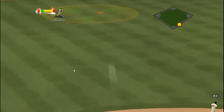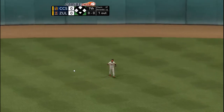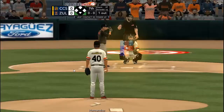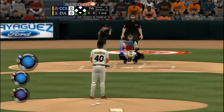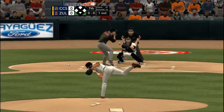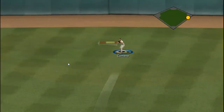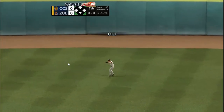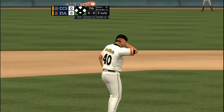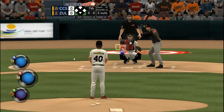This one's pretty well hit to deep left center. That's one away. So they followed the advanced scouting reports to a T. They played the outfielders back that time, and he hit it right into the teeth of the defense. And Cabrera settles in. 0 for 2 thus far. There's a swing and a drive, deep right field. As he retreats back for it and gets the out. Well, they followed the scouting reports. They moved the outfielders back before the play, and they were in exactly the right position to be able to make the catch. Good coaching.